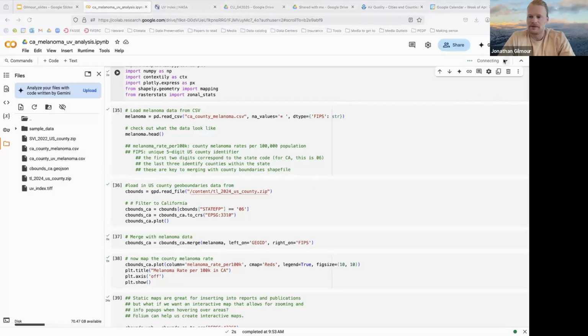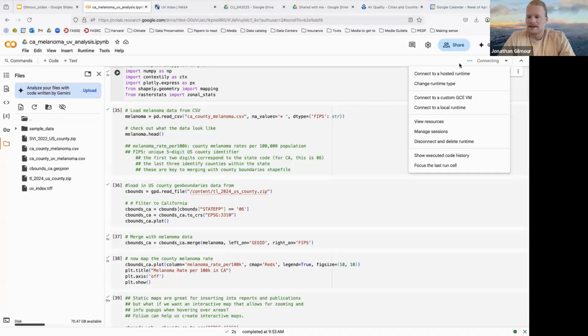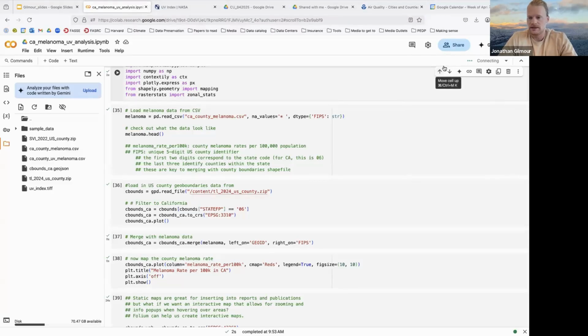This little indication up here at the top right shows you that you're connected. You're using an instance to run this notebook. Once that disconnects, you will lose the file. So make sure that you're downloading anything from here. If you produce a data set that you want to keep, you download it out of Google Colaboratory onto your local machine, or you put it on Google Drive.